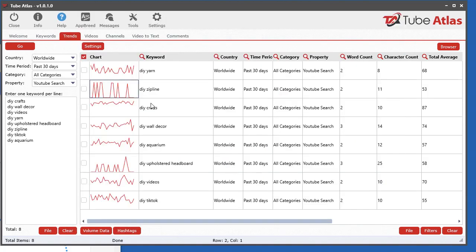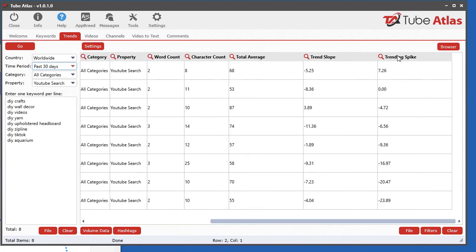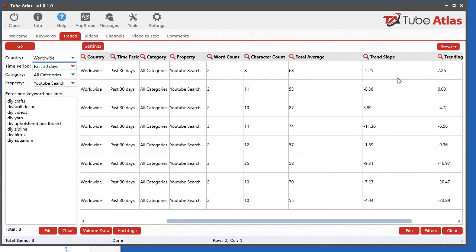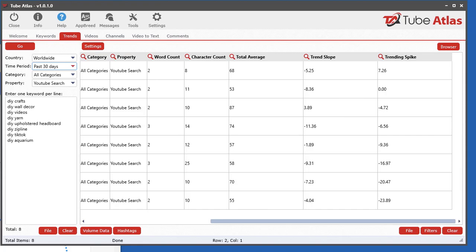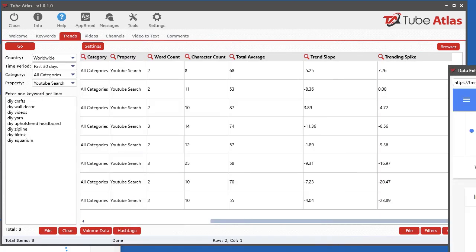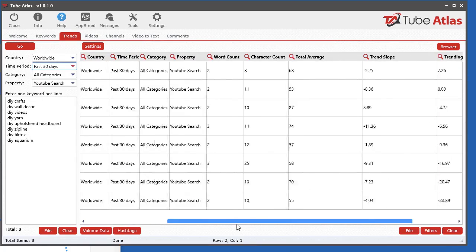This one is not spiking. So I don't have enough actual keywords here to get a lot of data, but when you have a lot of keywords and you have a lot of data, and if you expand this out, you'll start to see these trends by sorting these here. So that's really powerful for uncovering spiking trends that are happening right now, or a trend that's been increasing over the period that you select. So these are very powerful data points here that you cannot get from inside Google Trends. So that's why I put this tool in here.